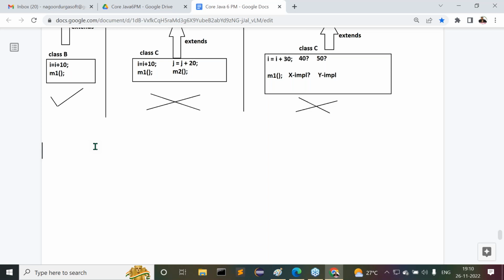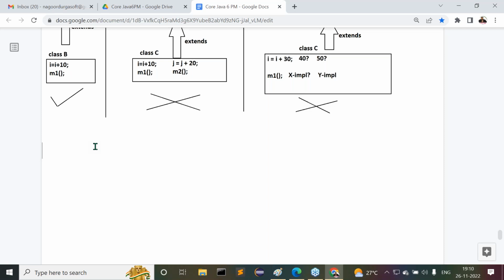Why is it not possible in Java? Again, the interviewer will ask this question, and there you have to explain the total point. Two superclasses are available. If I declare the same variable with a different value, and the same method with different implementations, and you access that variable and method in the respective subclass, then from which superclass will that variable be accessed, and from which superclass will that method be accessed? It is a confusion state for the compiler and JVM, and for the developer also.